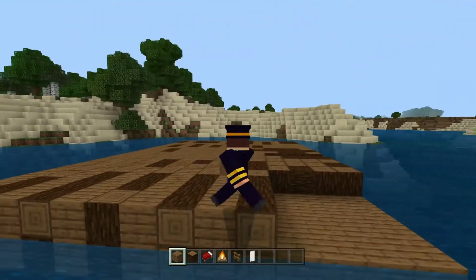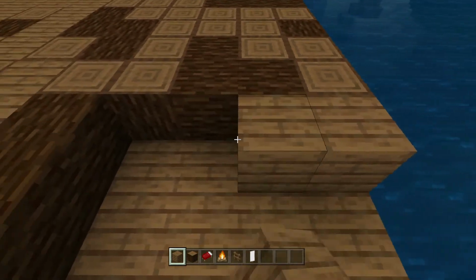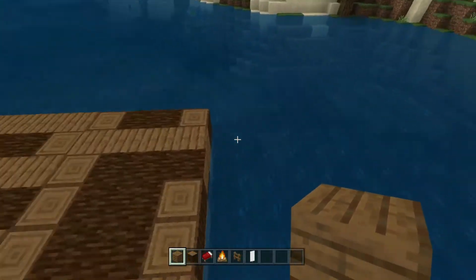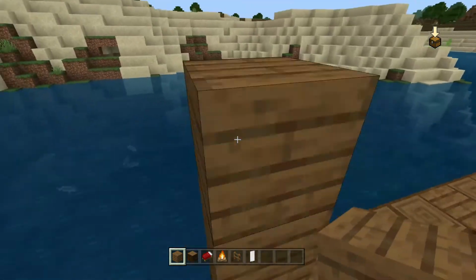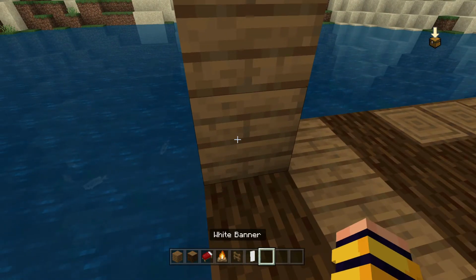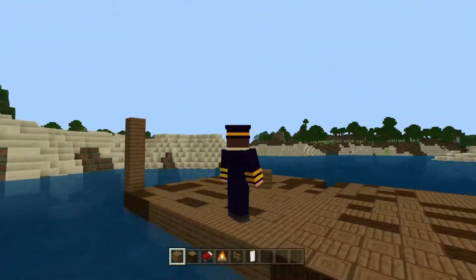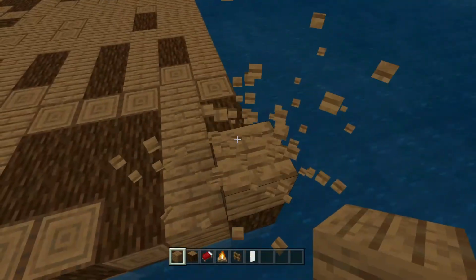So the rest, we're actually not gonna build it up more, because that's gonna be a bad idea. So we're just gonna build the walls and like two different floors. So let's do 1, 2, 3. 1, 2, and 3. Okay. 4 and 5. So now we're gonna have to do this, and we're also gonna have to remove that.